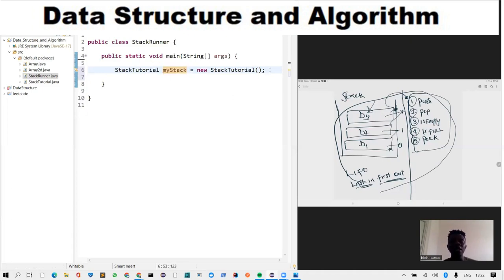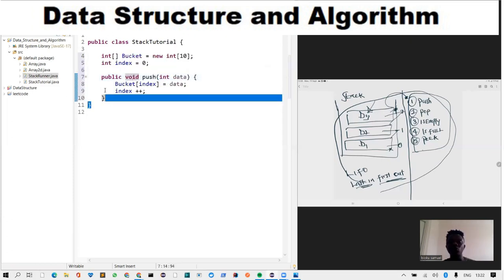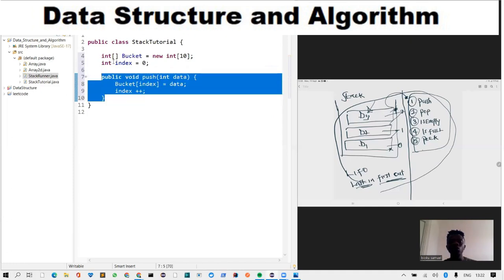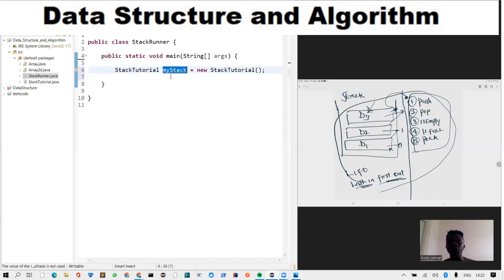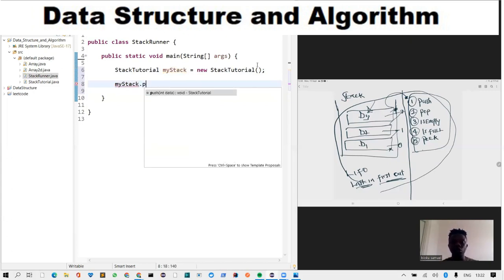So as we create a copy of that file, we can now use this my stack to perform all of the operations. You know this is an operation here, right? So we can use this copy, my stack, to perform all those operations. So if you want to perform the push operation, we just say my stack dot push. You see that when I write p, it brings out that method, the operation we declared. Now we hit enter here. It says to add the data I want to push inside this stack, so I will say I want to push 30 inside that. So I will run this program now.